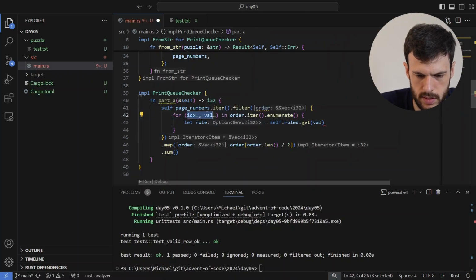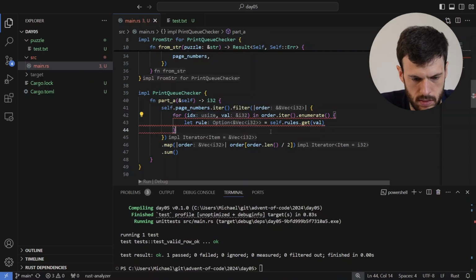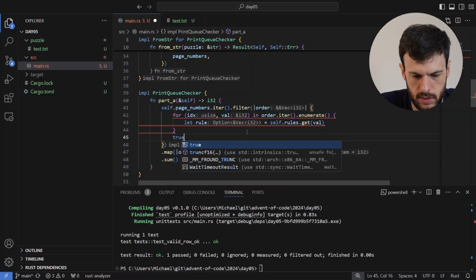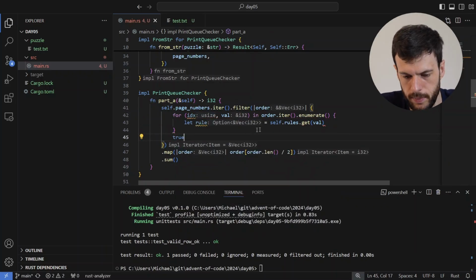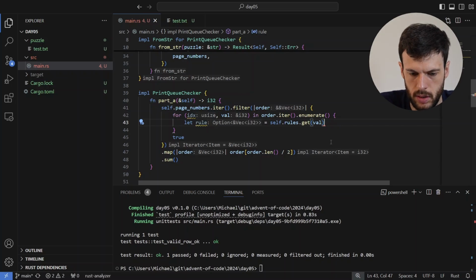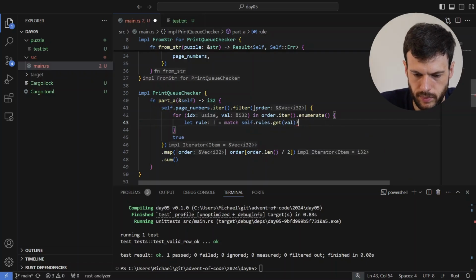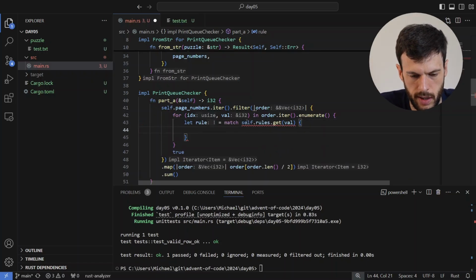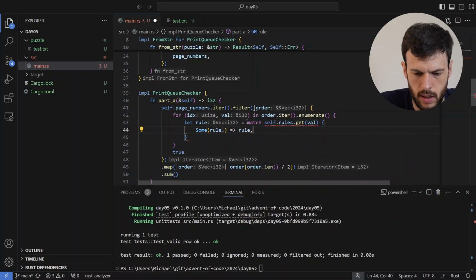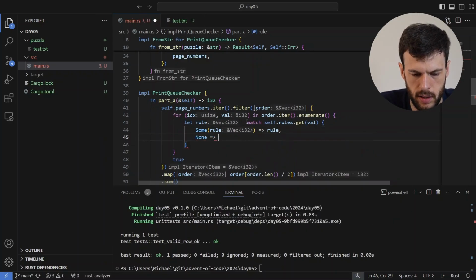I'm not sure why this is complaining. I think it needs brackets, but I still need to return something. Okay, that's fine. So that's the rule. I don't know if I can question mark here. No. So I think I just need to match on it. If it's some rule, then return the rule. If it's none, then return.